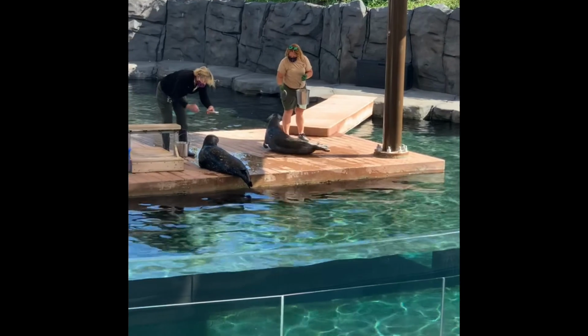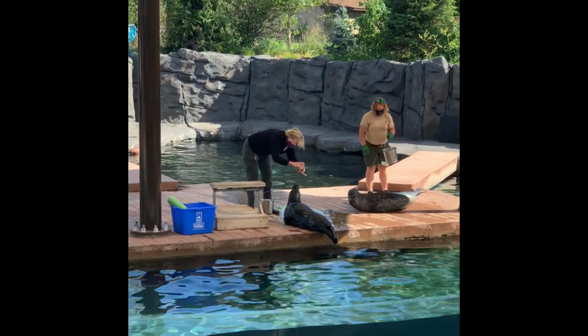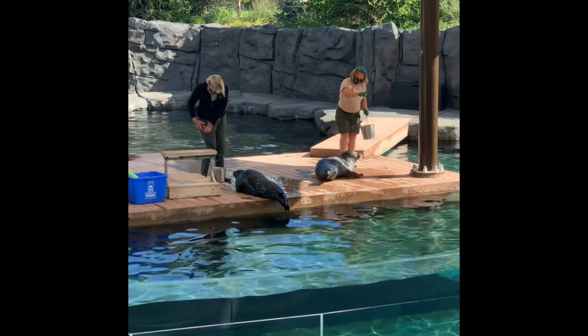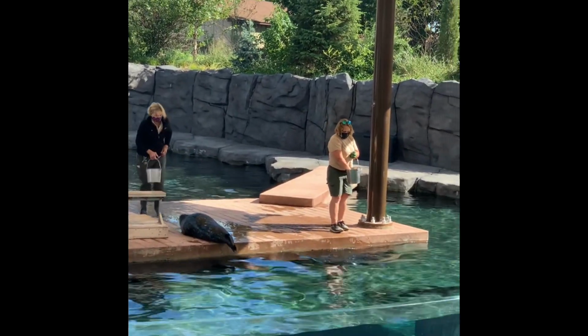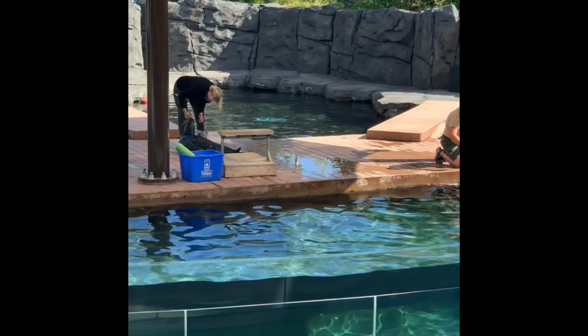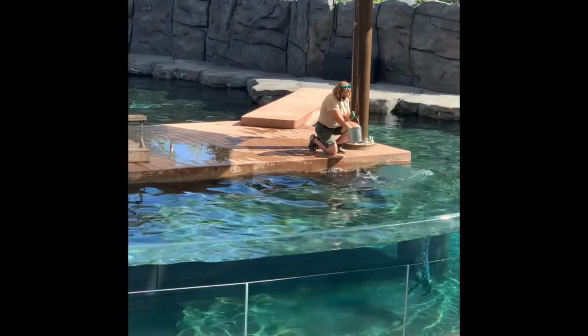So if you'll notice, I believe we have our seals out on the main stage. If you look at the sides of their head, you might notice some holes. You can probably guess that those holes are actually their ears. So they just have little holes on the sides of their head for their ears. However, our sea lion friends actually have little ear flaps on the sides of their head. So sea lions have outer ears, seals just have the tiny holes. So that's a way we can tell them apart.